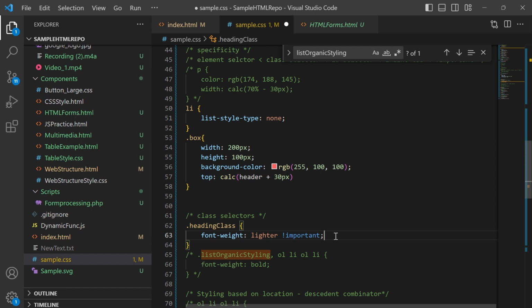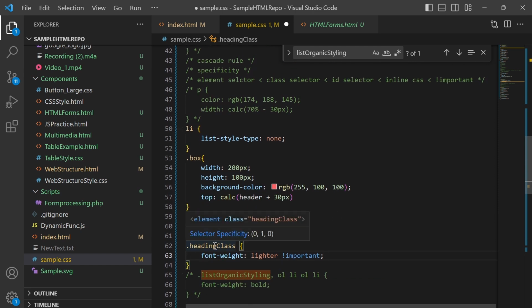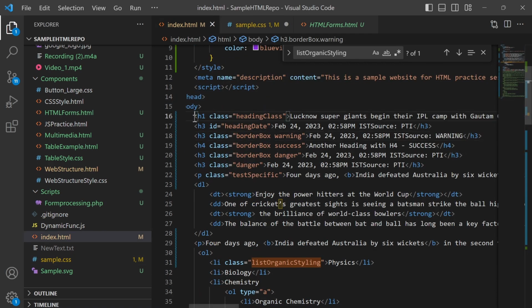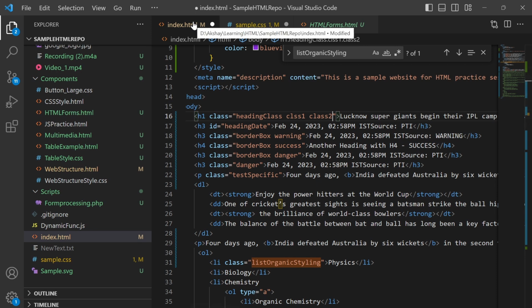When you have multiple CSS rules applying to one single element, like for this h1 if you have more classes like class 1, class 2, or multiple inline CSS, and all the properties are conflicting and you are not able to understand which property is applying. Or if you are using third party CSS, like Bootstrap or Material UI, which are CSS libraries, and you don't want to use their style and want to use your style.